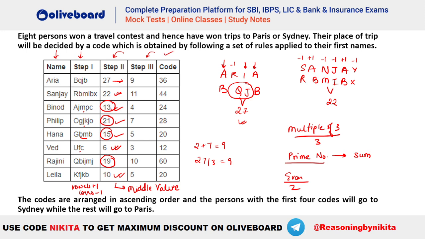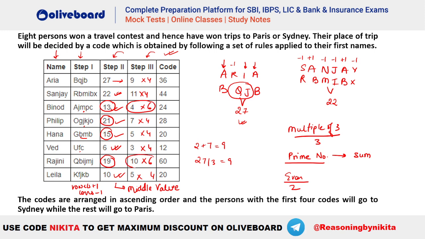Now, how do we arrive at the final code, guys? Quickly in the comment section, mention the logic of how we are arriving at this code. You can see it's very, very obvious. This is 9 into 4. This is 11 into 4, but this is 4 into 6. This is 7 into 4, 5 into 4, 3 into 4, but 10 into 6 again, and this is also 5 into 4. Now, why have we done 4 into 6 here and 10 into 6 here?